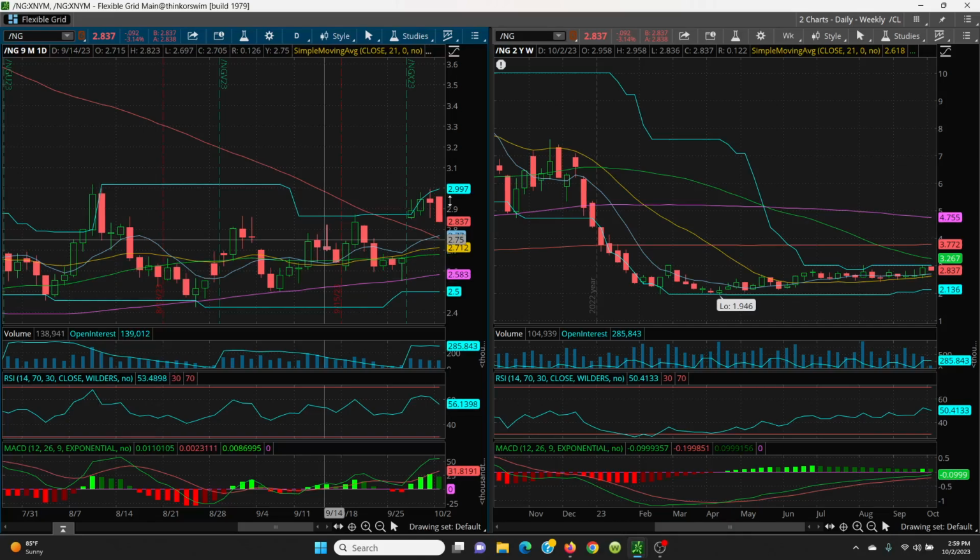Now, even if this sells all the way down, okay, and it even goes to this gap fill on this candle here at basically 2.66. If it goes lower than that, as long as it holds this 100 SMA here at 2.583, it's still very bullish, okay? Because you look at this candle here, you had a low, higher low, higher low. And if this comes down here, that'd be another higher low. That would still be very, very much intact there. So we can't just get too excited here.